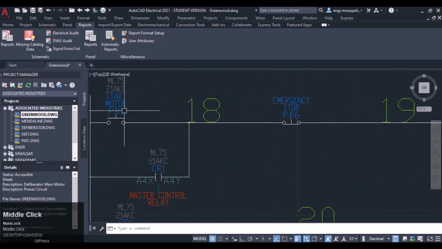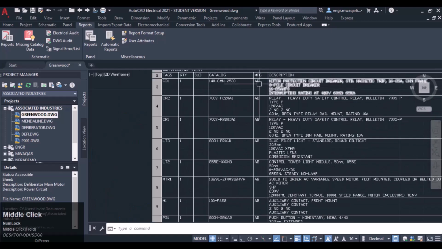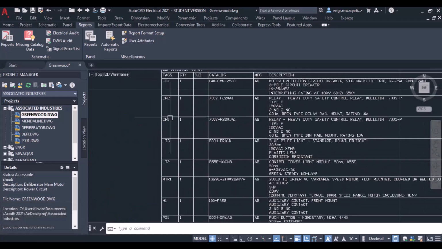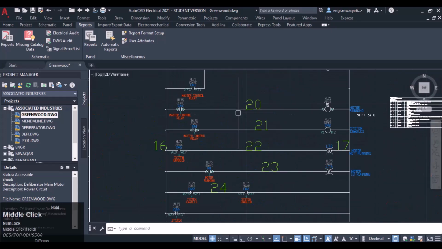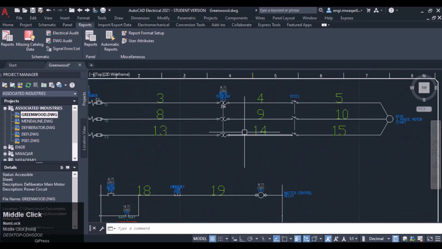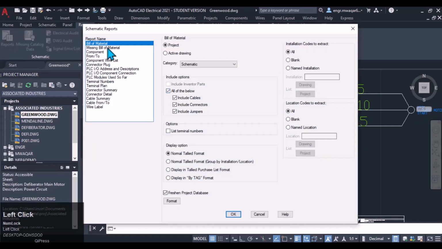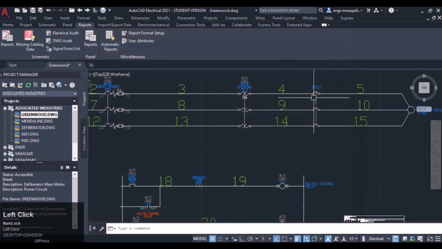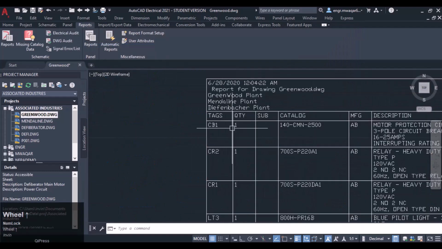So you can see the PB1 is now in my list because I have inserted its catalog data, catalog description data, and tag and item number. So that's why it's included in my list. Now as you can see, these two items are not included in my list. So what I want to do, I will have to move to reports and check for the missing bill of material. It's very difficult actually to see each and every component and go to my list and check whether it is included or not.